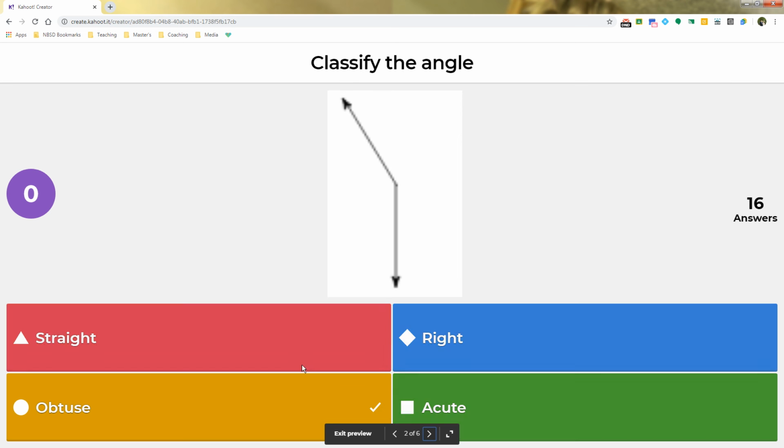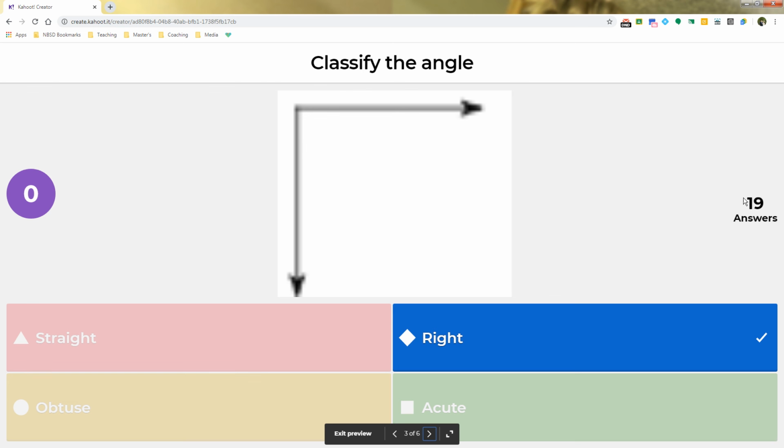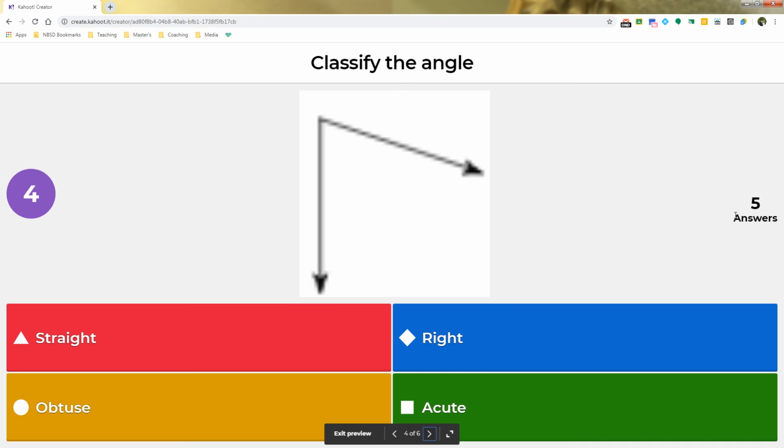So obviously this is just the preview. You're not really doing much. You're just saying that it works, and they're just showing a random number of answers. None of that's actually happening. They're just showing you what it's going to look like.